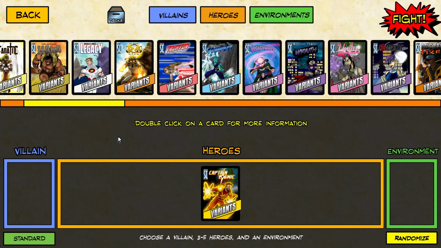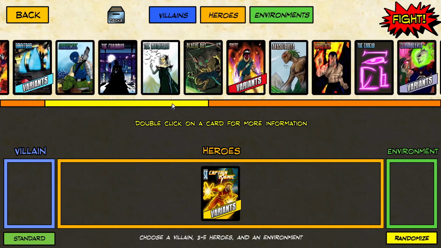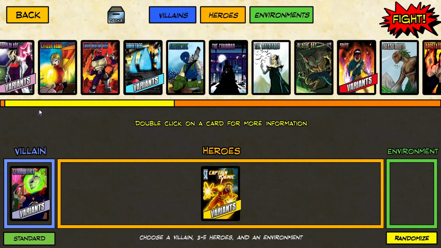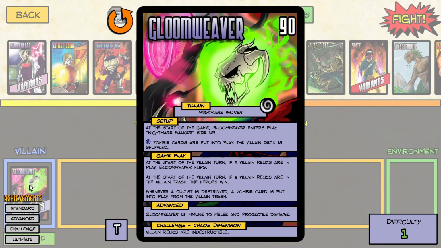So this time we're going to be taking on the only other villain that is a level 1 difficulty, and that is Gloomweaver. After this guy, the villains are level 2 difficulty and above. So hopefully we learn how to play this team perfectly after this match. So, Gloomweaver.